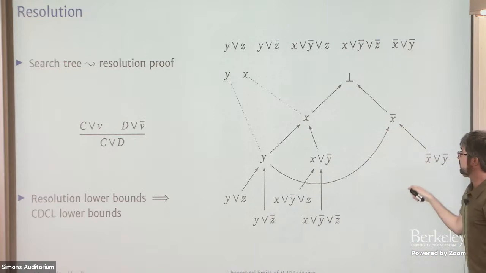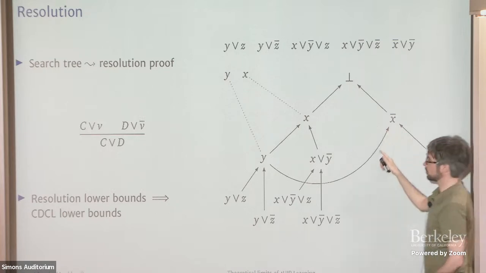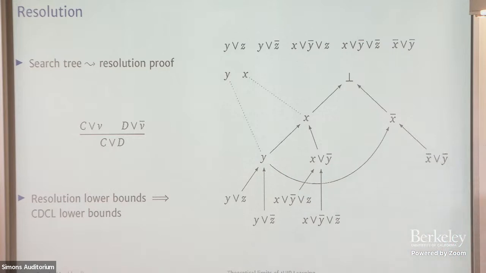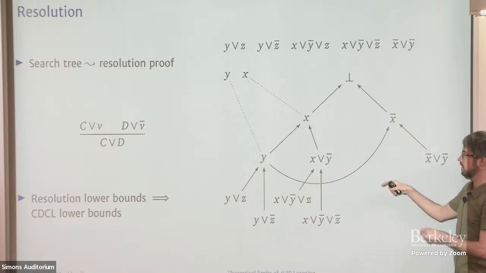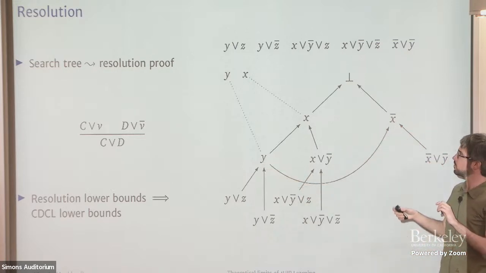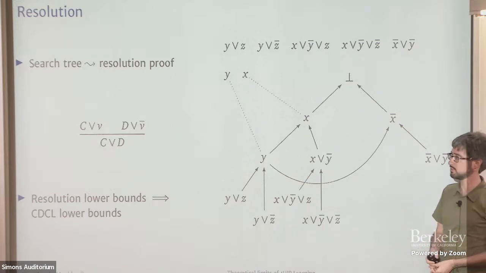so this is part of the search tree that we cut off. So now this is not going to come from one of our original clauses. Instead, it's going to come from one of the clauses that we learned before. But it's still resolution, not much changes here. Well, actually, something does change, which is that before we had a proof that looked like a tree, and now we have these clauses that are being reused. So we're going to some other, more general form of resolution.